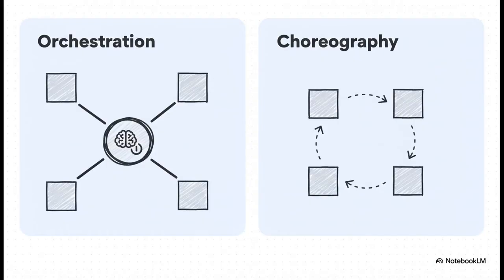This brings up a really key distinction in how all these services can communicate. On one hand, you have orchestration, which is what Kubernetes does. It's like a conductor, telling every single musician exactly what to play and when. But then there's also choreography. This is where services just react to each other's signals, kind of like a troupe of dancers who all know the steps without needing a leader in the front. Modern systems actually use a mix of both.